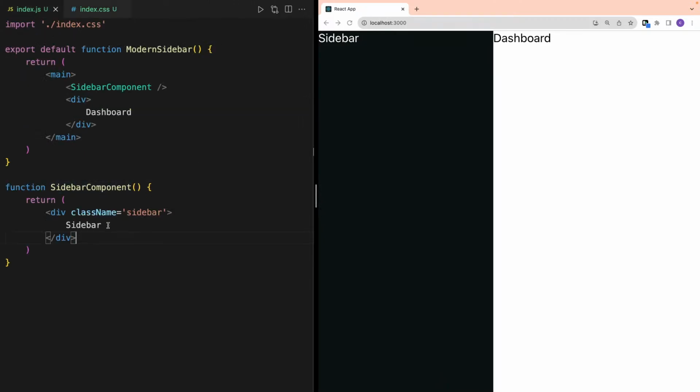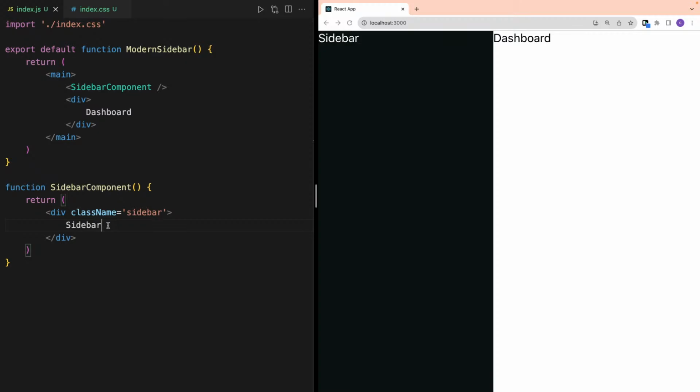Now inside the sidebar we have a button for home, a button for something like products if we have an e-commerce site. So in this example I will just try to create the sidebar of an e-commerce site. So for that I will create a button.